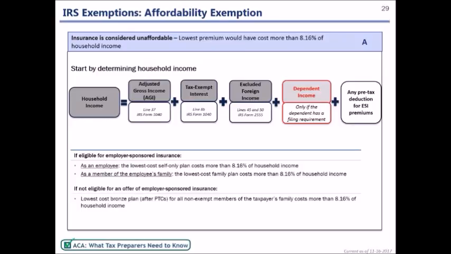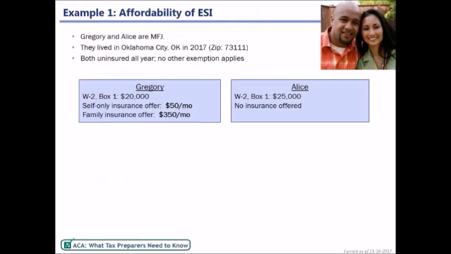So if I'm offered coverage as an employee, and it costs 9% of my income, then my answer is that I can claim that affordability exemption. I don't have to also prove other things, okay? But it works in the inverse too. If I'm an employee and my employer plan costs 8% of income, I can't then try out the other tests and see if they work better. So you just go in this order, and you stop when you have an answer.